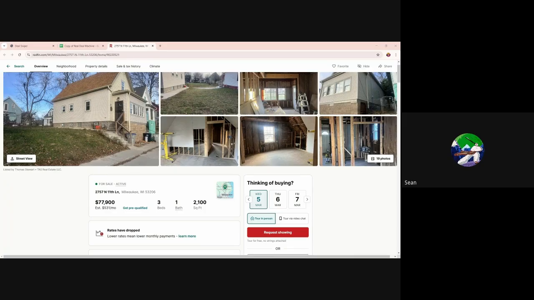If they sell it to you cash, pitch them sub 2. Hey, look, if you sell it to me cash, you're only going to make this much. But if we do this over here, which is called a subject to, I can give you twice that. And it's literally the same thing. You don't have to worry about the mortgage anymore. We're going to take care of it. Only difference on this one, you're going to get more money. Not a whole lot of rational people are going to say no to that.